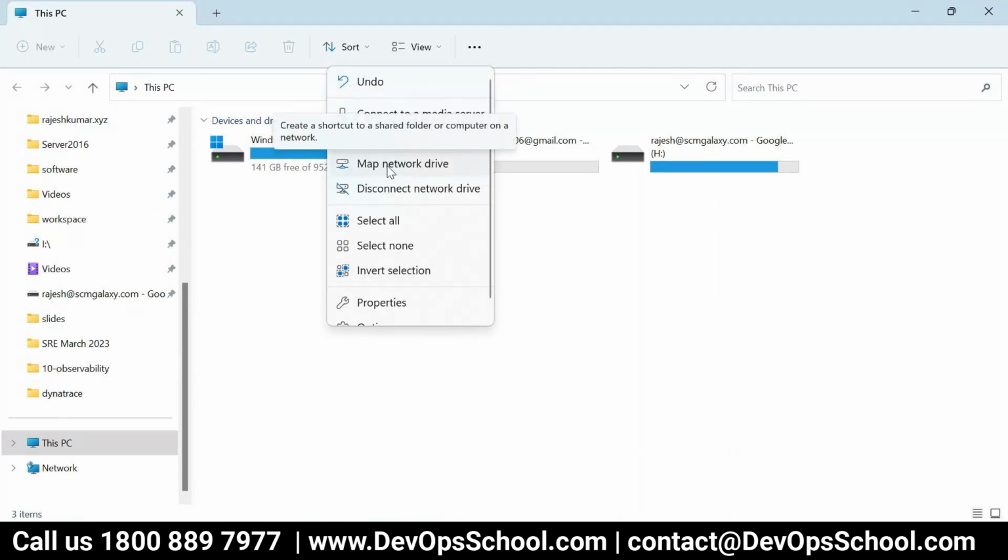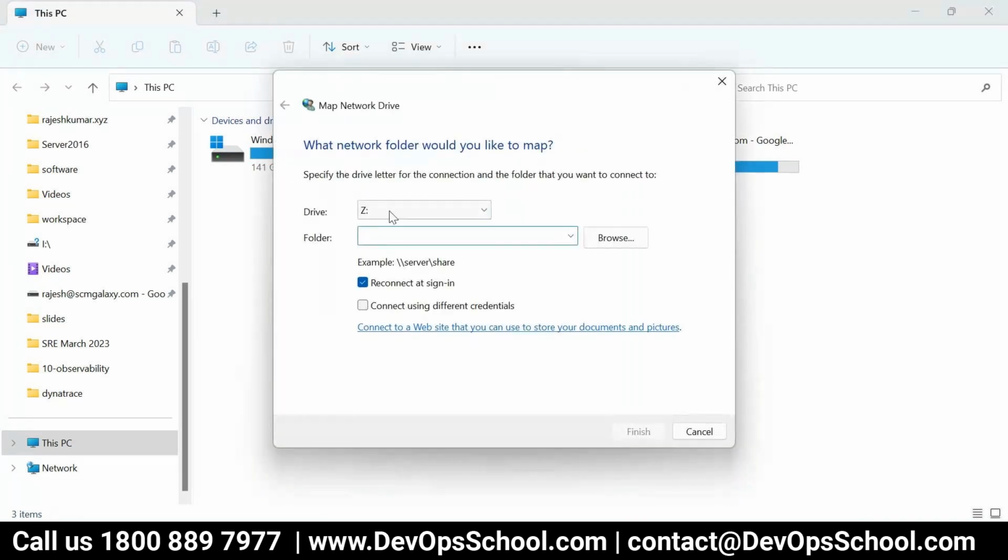Have you seen this? So whatever I'm showing in Windows, it's in Linux also. The only difference is that in Linux you do it through commands, in Windows you do it through the console. That's all the difference. Okay, so this is how you do that. You can map a G drive folder and all kinds of things.